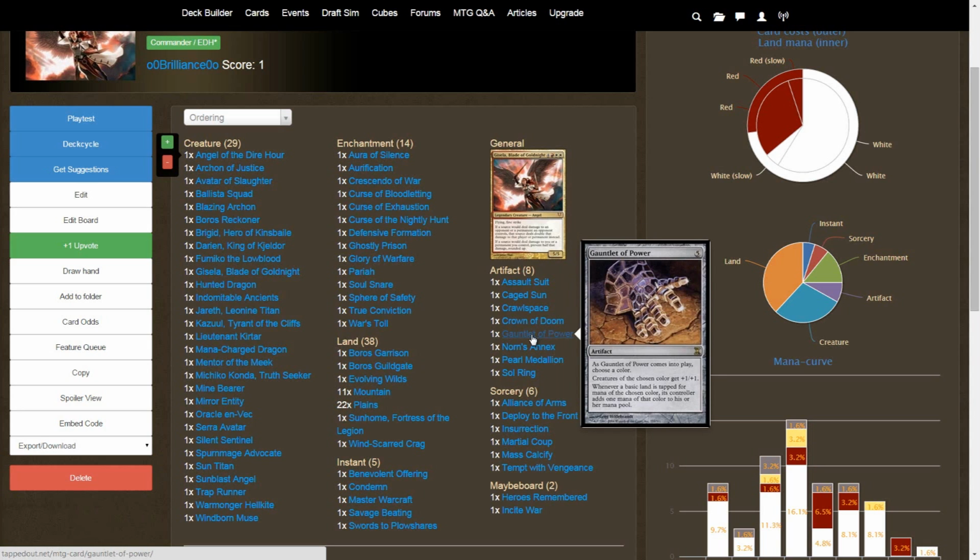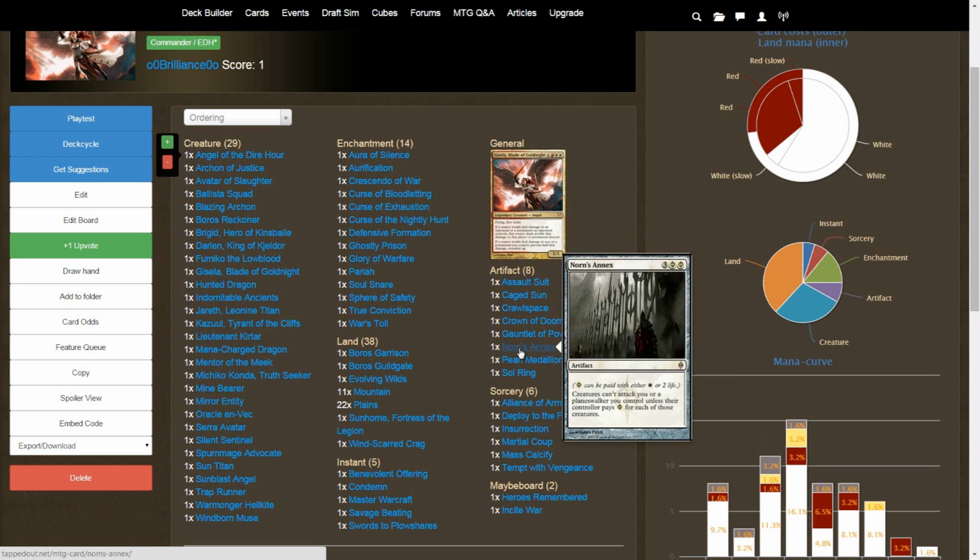And basically, that will buff up all of your opponent's creatures to attack each other, but not you, which is pretty great. Gauntlet of Power, the same thing as Cage Sun, it will double your mana, so extra probability in terms of cards in the deck that will double your mana. It will give your creatures +1/+1, and this one triggers whenever a basic land is tapped for mana, so that's sort of a restriction for doubling your mana, but it is a 5-cost, which is pretty nice.